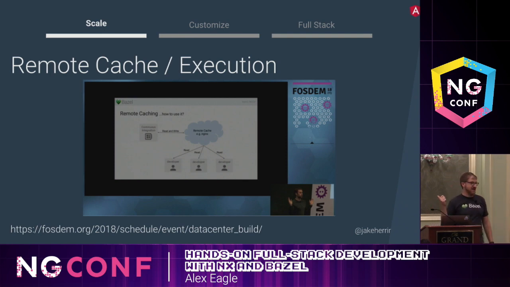So at Google, we rely heavily, obviously, on the incrementality, but also on being able to execute remotely and then getting cache hits from the remote execution. So if your CI has already built at head, and then you come along later in the day and you want to do a build at head, you should just be able to download the artifacts. You shouldn't have to redo the build.